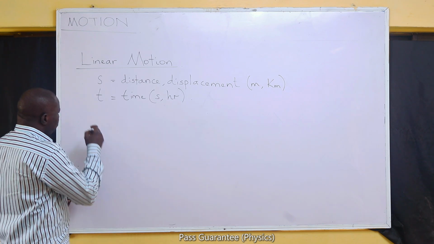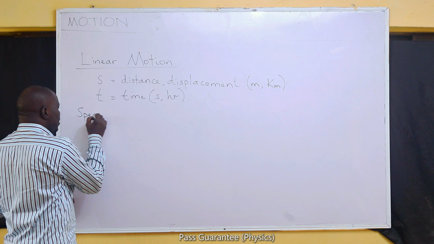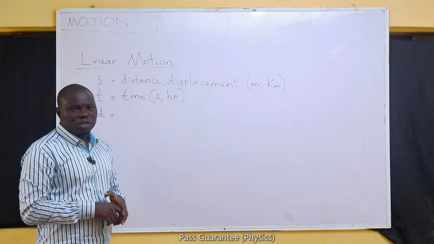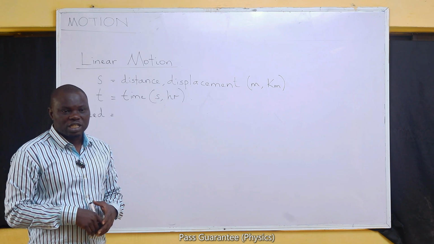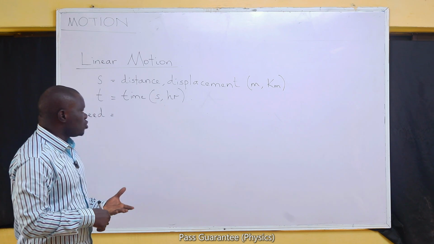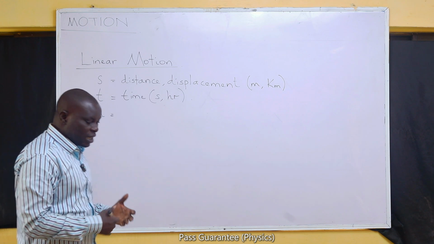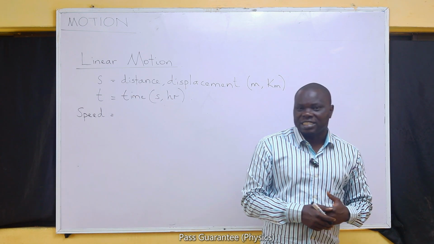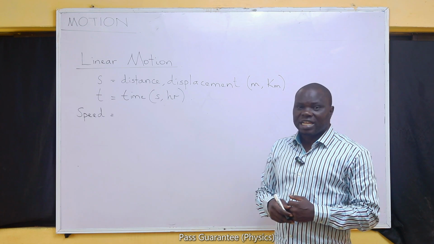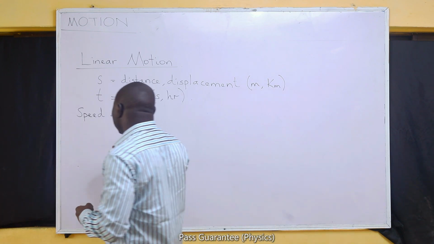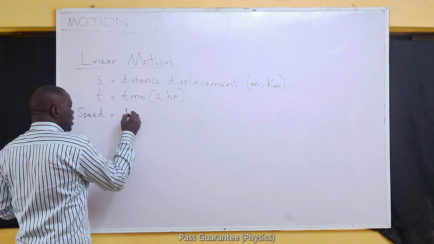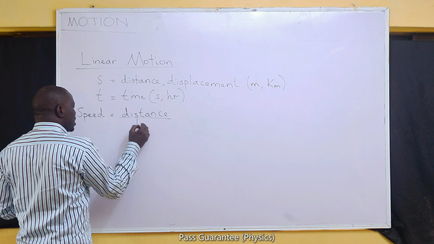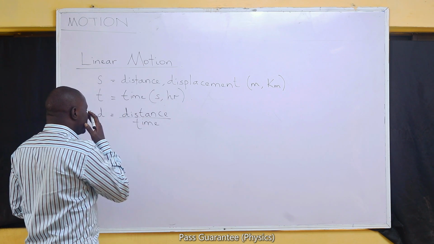So speed will be defined as the rate of change of distance with time. Speed is the rate at which you are changing your distance. Of course, if I'm moving, I'm changing my distance. The rate at which I am changing my distance, how fast I am changing that distance, is what I understand as speed. So more commonly, speed is determined by just dividing the distance that you have covered by the time it takes you to cover that distance. So we do distance over time for speed.